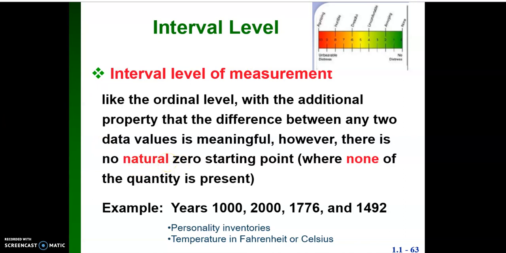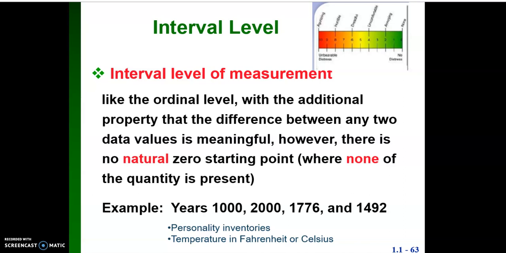But not all the time. In this interval level of measurement, zero does not mean nothing. For example, 0 degrees Celsius, do you think that is nothing? No. There is still some heat there, right? 0 degrees Celsius exists. It does not mean nothing. Because of that, temperature goes under the interval level of measurement.